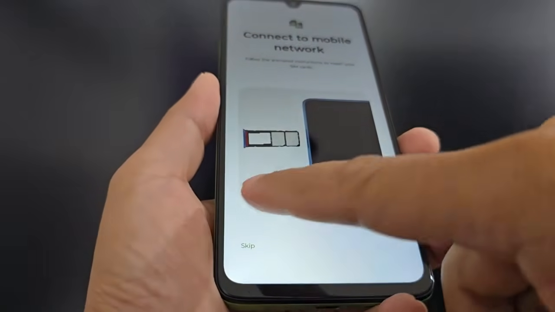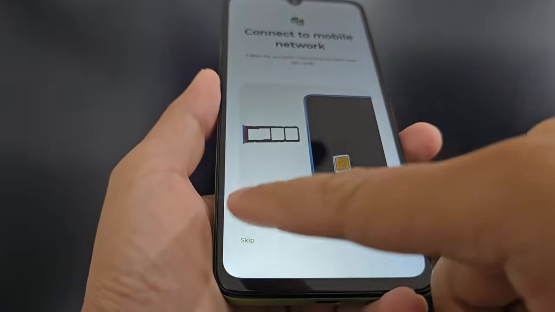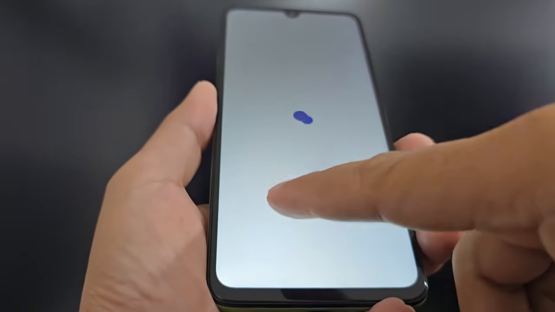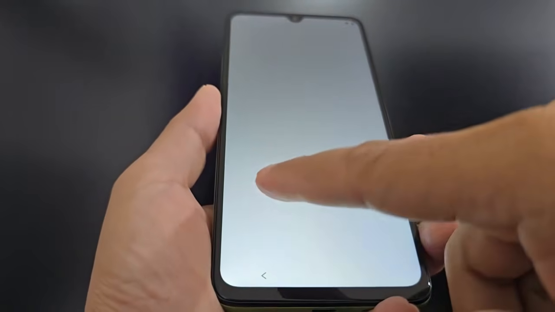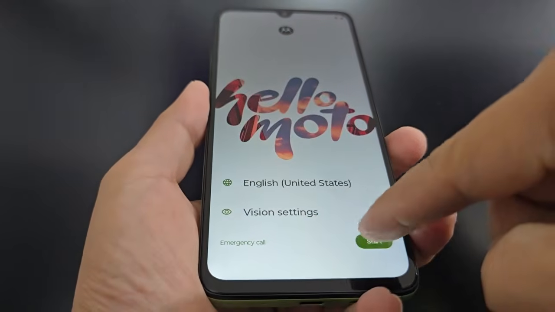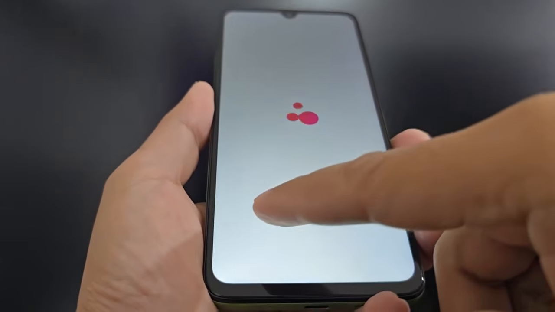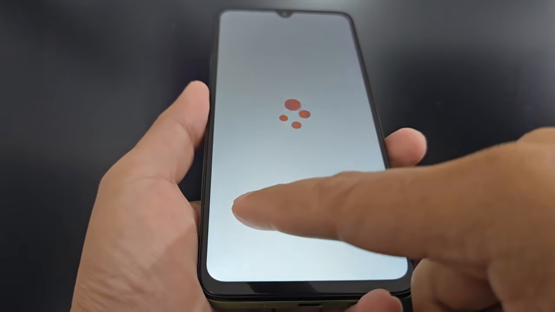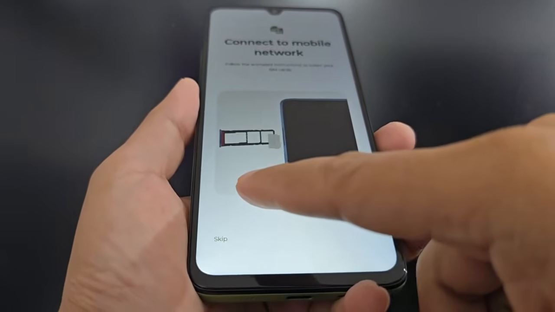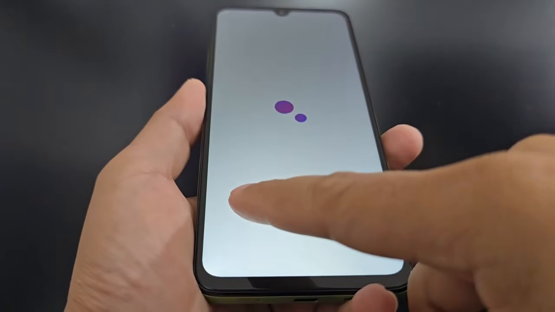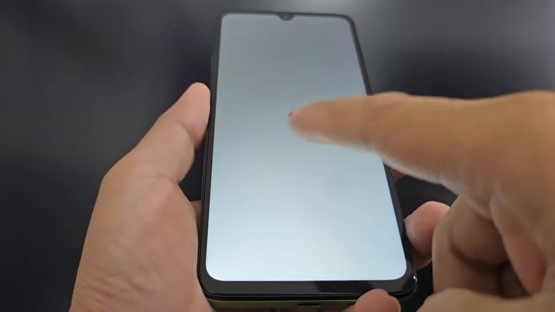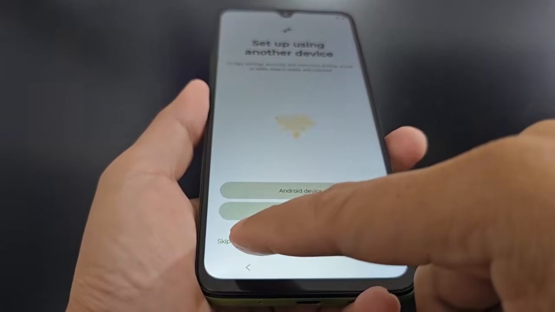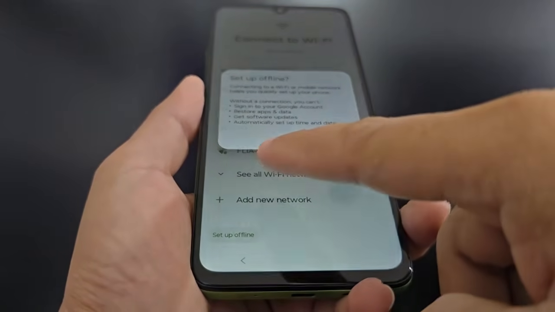Let's click here on Jump. Click here on Jump, wait a few seconds. We click on Jump again, it seems it went back. We'll give it a second here, we'll press Jump again. Click Jump again. Here if you have any questions, I recommend removing the SIM card so this setup can be done faster. We go back, we click here to continue offline.